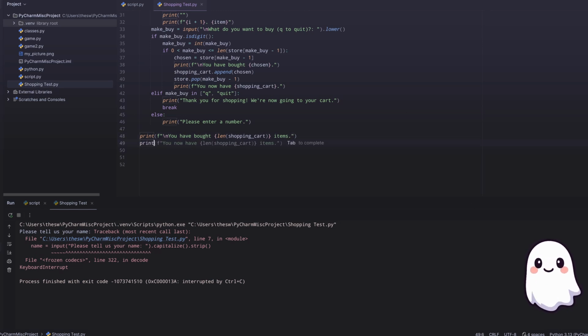And then to finish, let's do an F string: your cart now contains. And when you're typing into text, you can't really do parentheses like you would otherwise without text. You have to use these. I forgot what they're called. Do shopping cart. And I think that should be it.